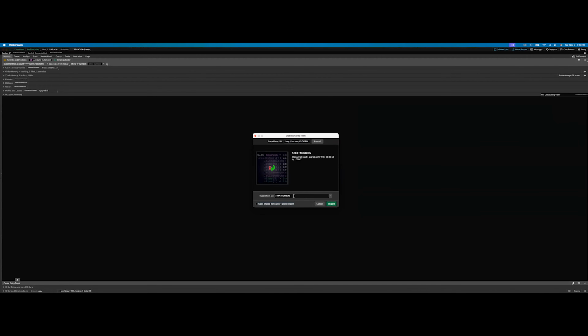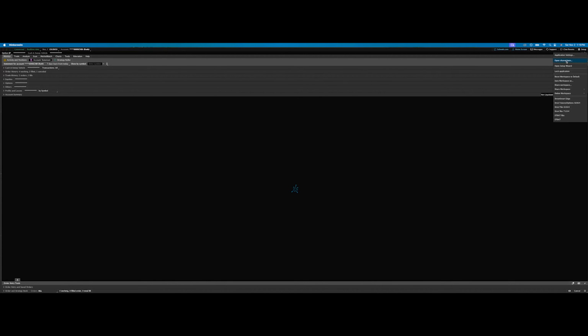And then you can name it whatever you want. Then you're going to import it. Same thing for the scanners, which we'll go over later on when we go over the scan tab. But essentially everything that people would share with you, studies, scripts, whatever it may be, you're always going to be using the open shared item to open that up. You would never ever click on the link directly because it's not really going to do much. So this is how you would do that.